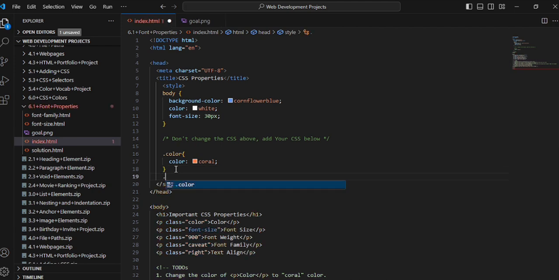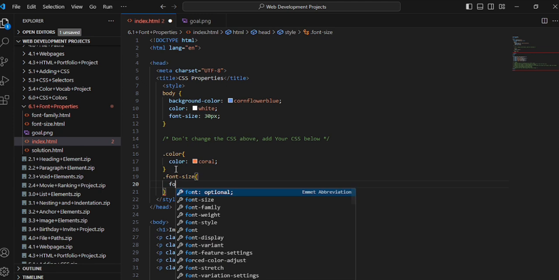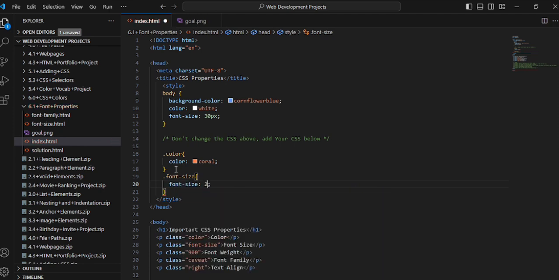I would explain about it when I have the chance to do so, or I explain about it while I'm even doing it. So according to how I was being taught, font size 2 rem. Okay.